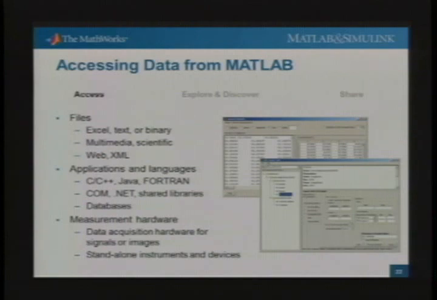Just to give an idea about the other kinds of things we can do, we can get data from pretty much any kind of hardware or software you can think of. Out of the box, we support different file formats, different databases, different kinds of hardware. If something is not in the list, we give you the capability to write custom interfaces with hardware or software via API and drivers.